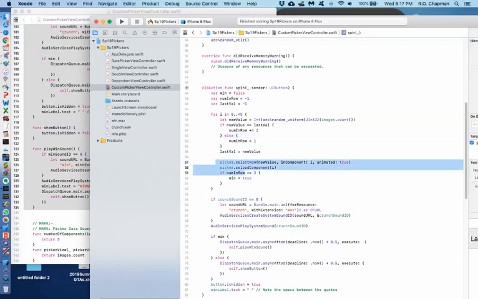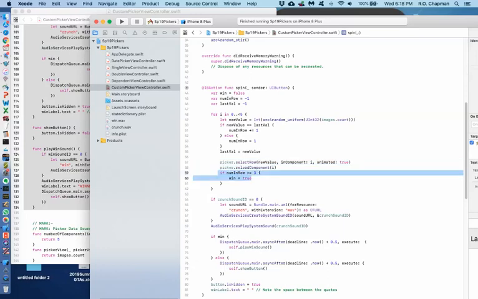And this piece displays the right image for each component, and if at any point the number we have in a row is greater than or equal to 3, then we'll set the win to be true.